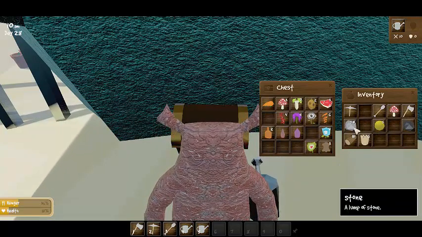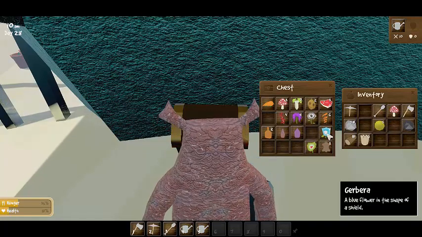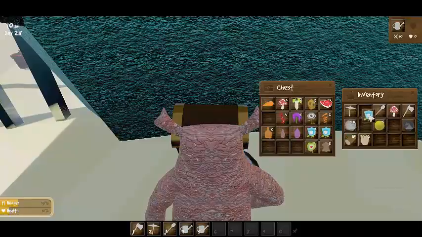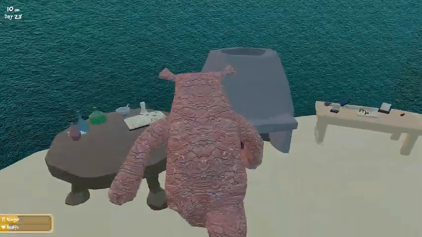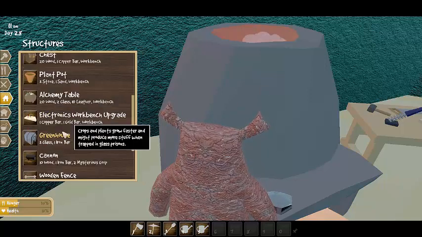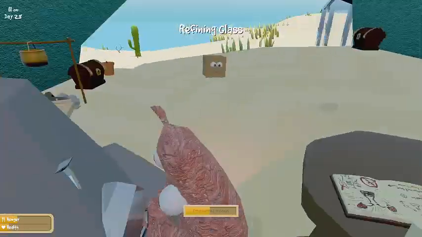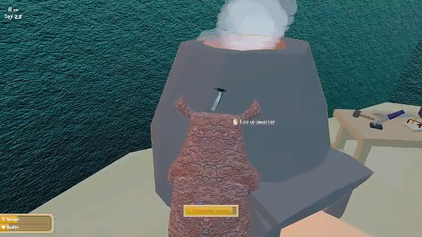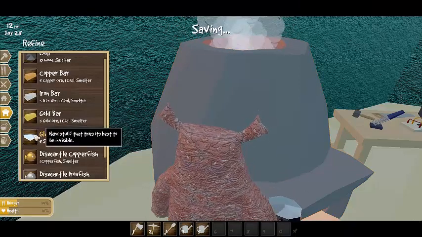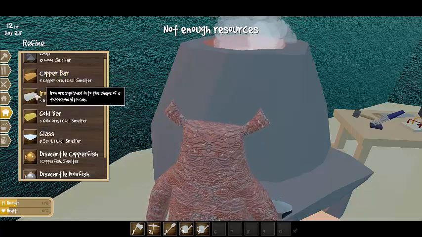Okay. We need to split these up. We'll take these three, put those in here. We need to light this up real quick and make a glass. We also need to make another glass. Not enough resources. Iron bar.